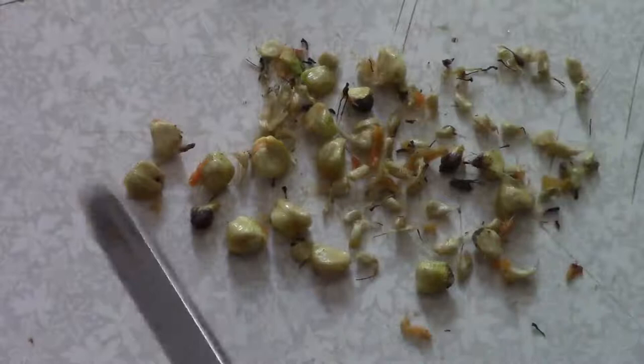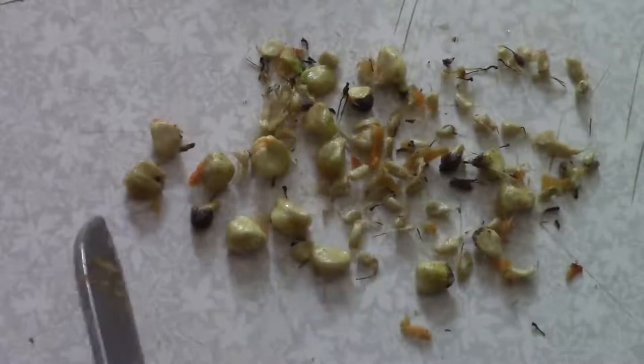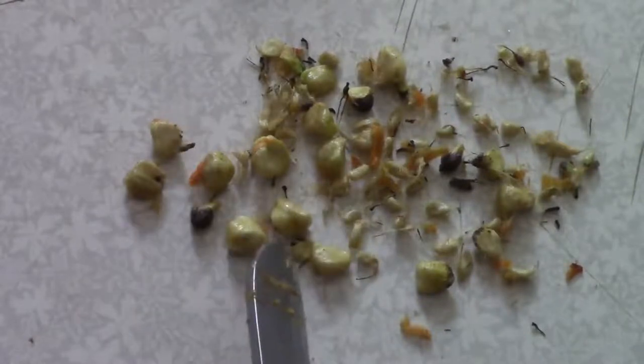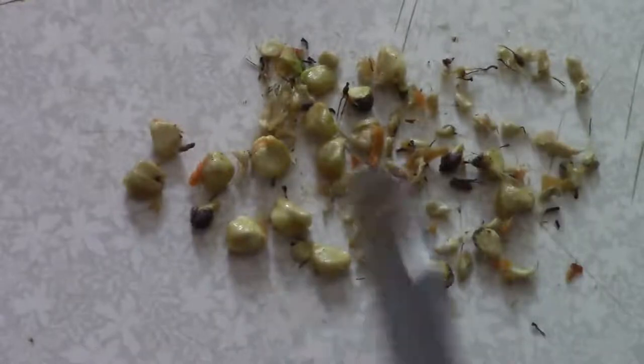5, 6, 2, 4, 6, 8, 12, 14, 16, 18, 20. So you can see that is more than 30 sheets there. This is more than 30 sheets. But most of the time, maybe 5 or 4 or 20 or so grow and come out and the others die. So that is alright, that is fine.